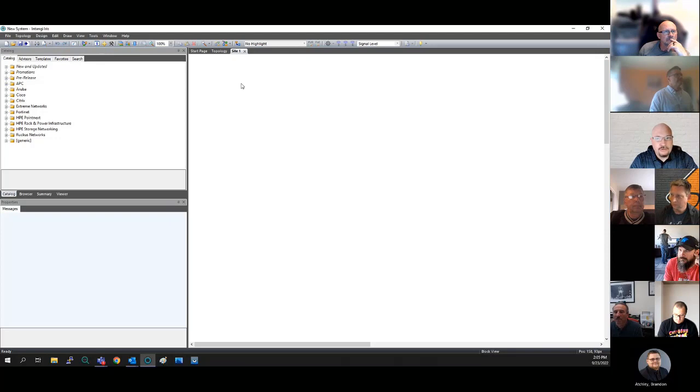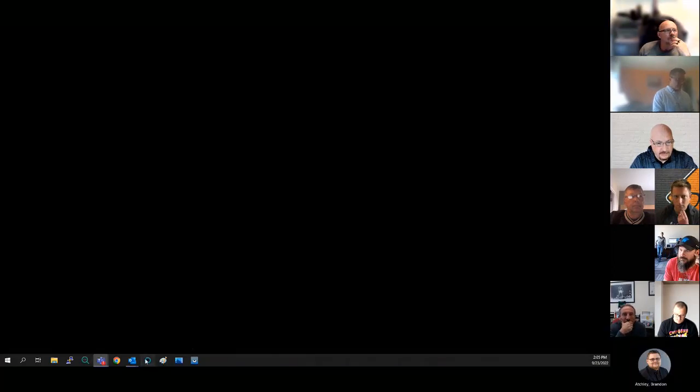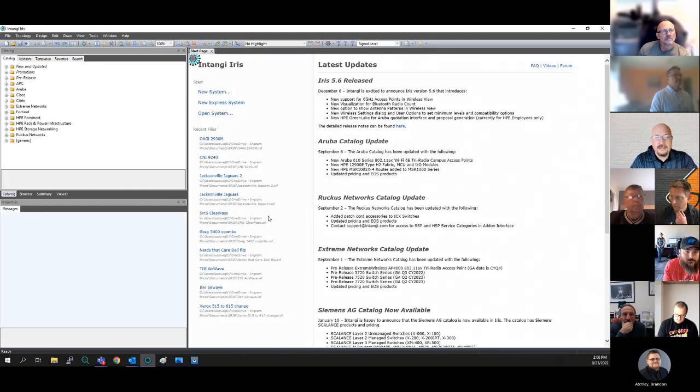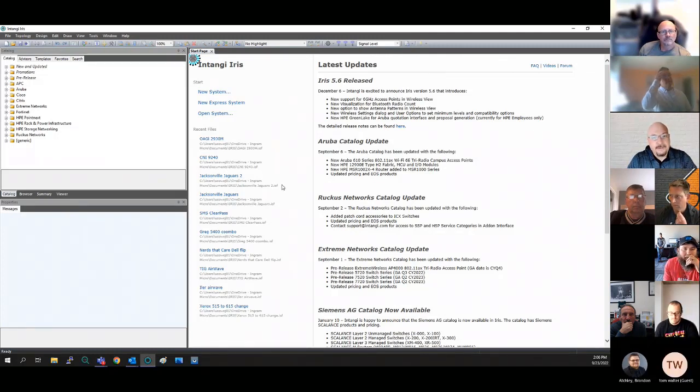So here's the basic tool. Once you log into it, we'll start from the beginning. Generally when you launch it, it's going to go out there and see if there are any new updates. If there are, you'll get a little pop-up screen that says there are some new pricing updates, do you want to update it now? You generally hit the yes button. It'll do the updates, and then you'll come to this screen.